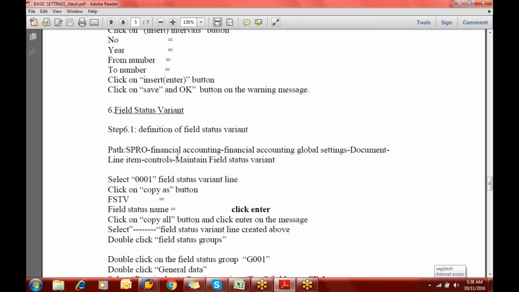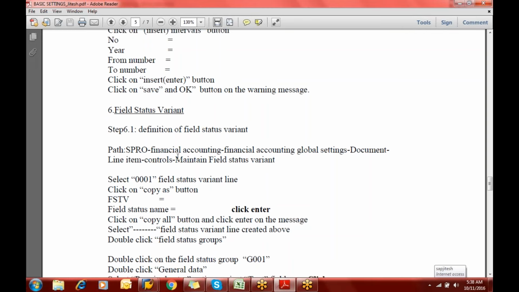For example, I want to create a variant for my company code. You can see there is a new entry button also, but in place of creating a new entry or new variant, I want to copy the variant information from this variant.